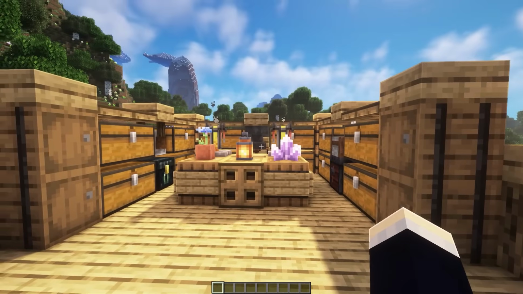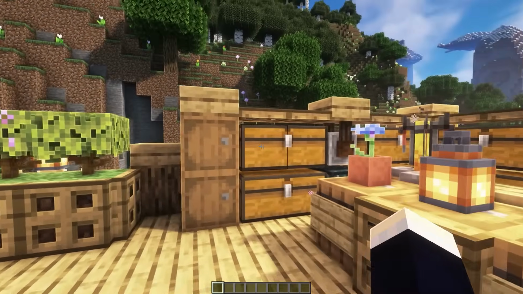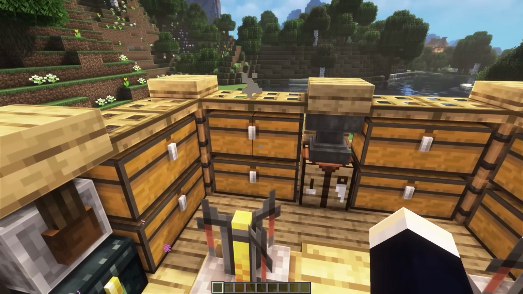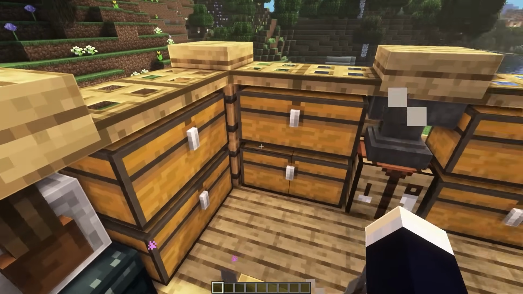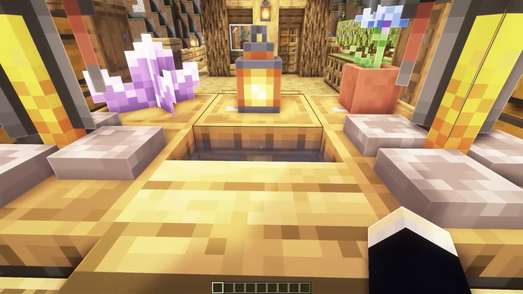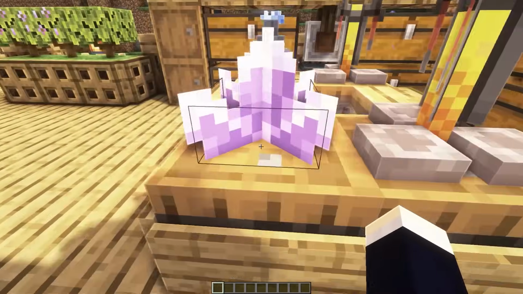Now we can head up the stairs to the top of the platform, and over here is the main area where we've got a bunch of stuff going on. We've got a bunch of storage and crafting blocks around the place, in between all of these chests. We've got some more barrels tucked away in the corners here. And on this central island, we have our brewing section with some water to fill up your water bottles, and more barrels as well.